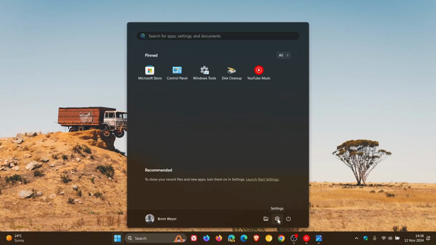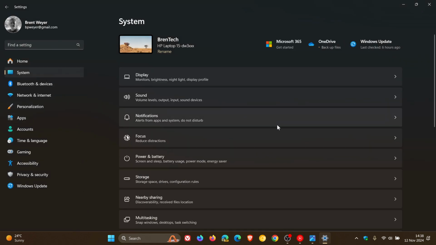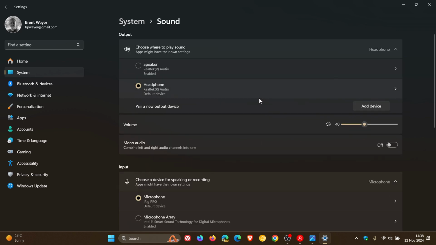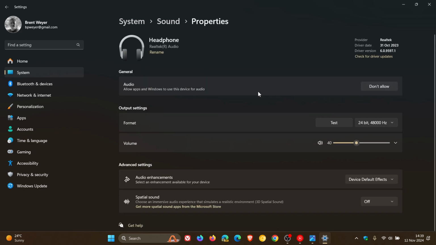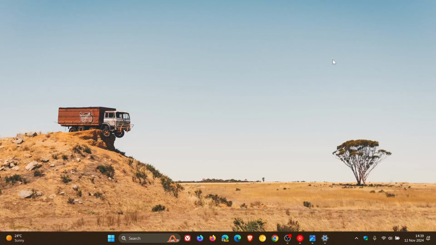So at the beginning of October last month, I posted letting you know that Microsoft had made an undocumented change in the annual feature update, which is Windows 11 24H2, by moving the speaker and/or headphone left-right balance sliders in the sound section of the system audio settings. And quick recap, because I'll leave that video link down below. If you click on your output device and you click on that volume, yeah, you get your left channel, right channel to balance your audio, because that was a change that Microsoft made with 24H2. Check the video out for more info.